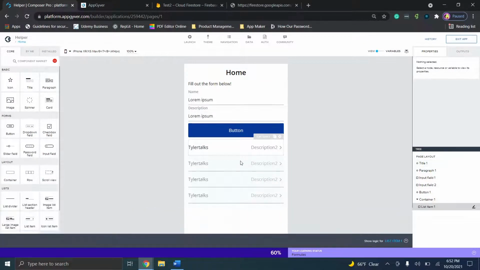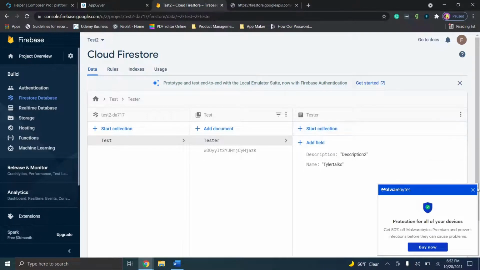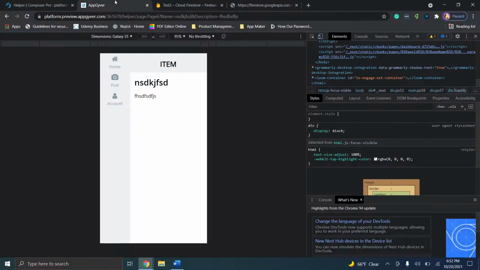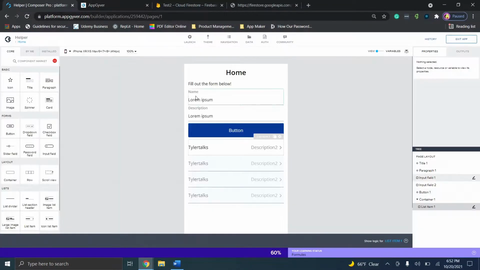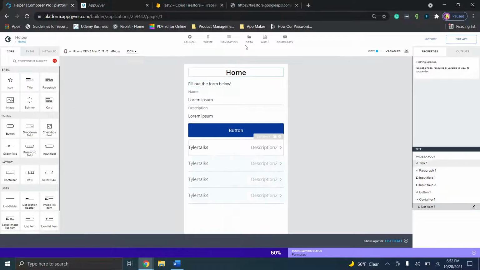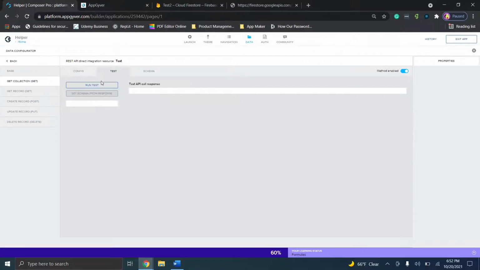The last thing I want to walk you through, because a lot of people may have questions about this, is what if instead of doing this, I want some kind of an image? Now, if you want to change the structure by adding fields here, you're going to need to run your schema and testing again. So you don't have to start from scratch, but if you decide, you know what, I want to change this, I want to add more fields, you're going to have to go into data, click on your resource, go to get, go to test, run the test again, and then set the schema from the response.